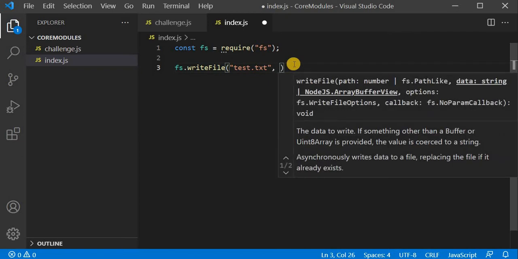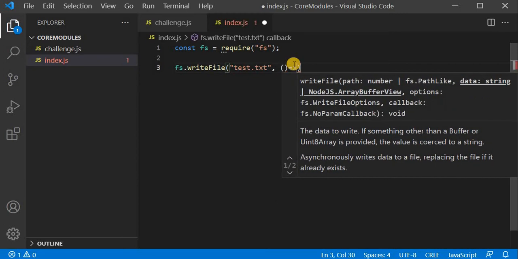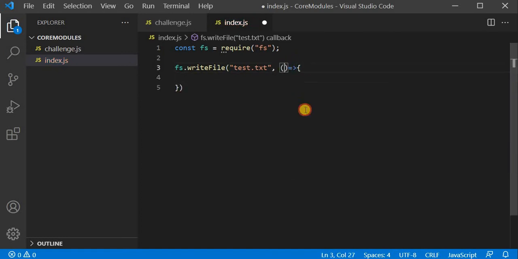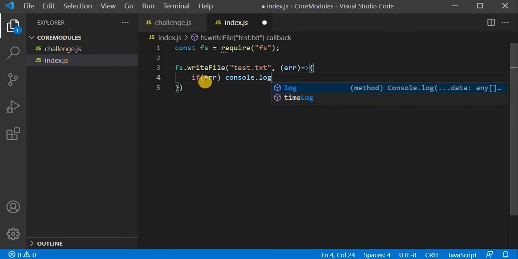So I have to pass a callback function here. I just have to put a comma, then I will pass a callback function. So I will use an arrow function here, guys, and yes, it expects one parameter, guys, error. I have just taken it as an argument. Okay, so guys, it will show me if error. So I will just console log whatever error there is, like "error in creation file", then I concatenate the error. Yes, whatever error will be there.